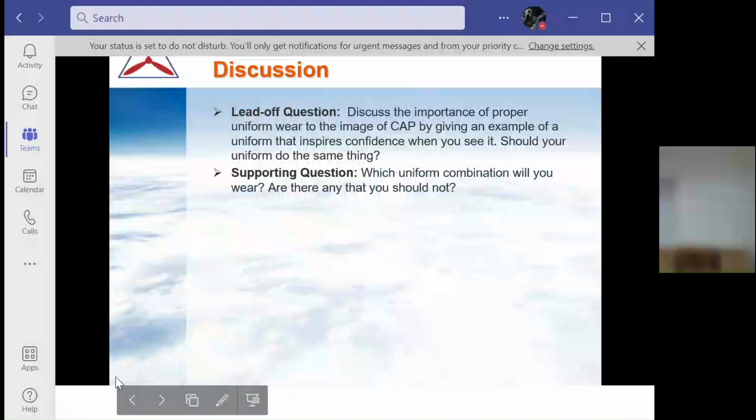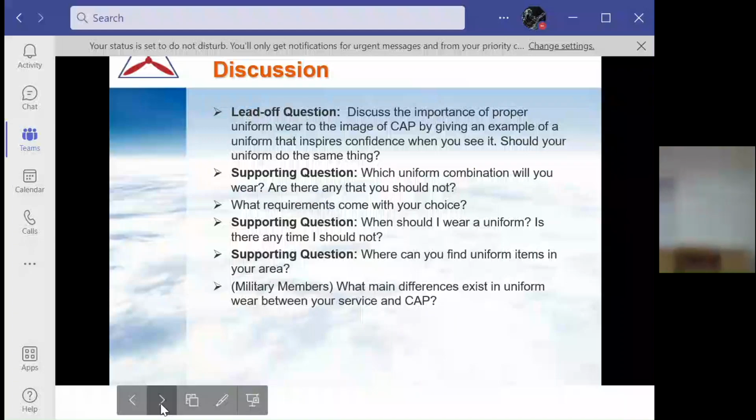What main difference exists in uniform wear between your service and CAP? There's a lot, going from Army to Air Force. In the Army there's no rank on the sleeve, we wear it on the collar, and on the hat, for the patrol cap, for enlisted as well. I think the only person that doesn't wear it on the hat is a chaplain, because they're wearing the cross on the hat. Correct, if I remember correctly. In the Army, I don't know what the case is with caps, but unit ribbons are worn above the name tape.